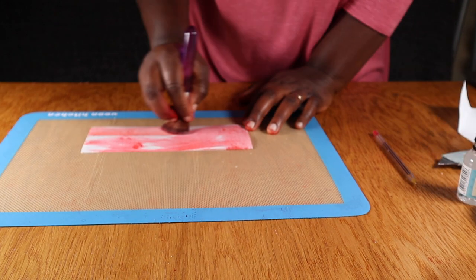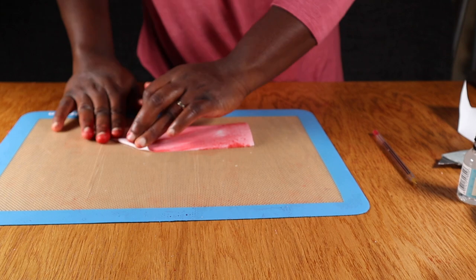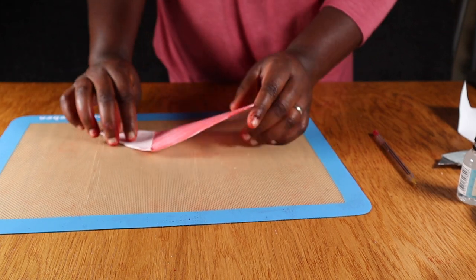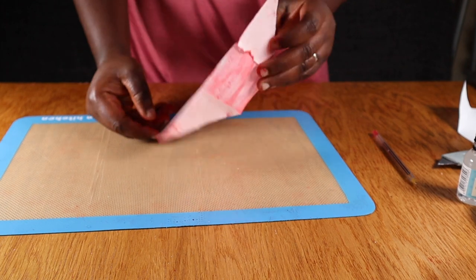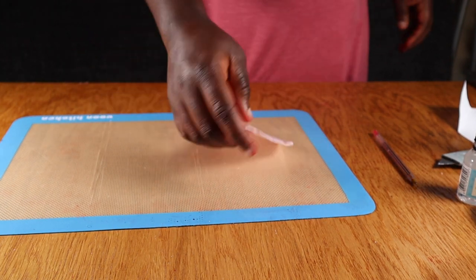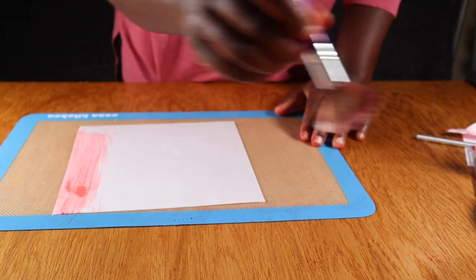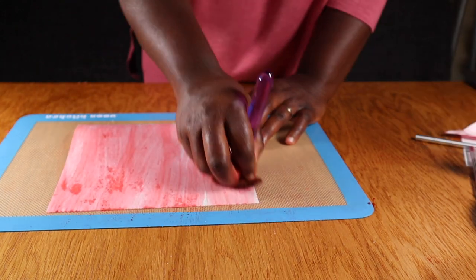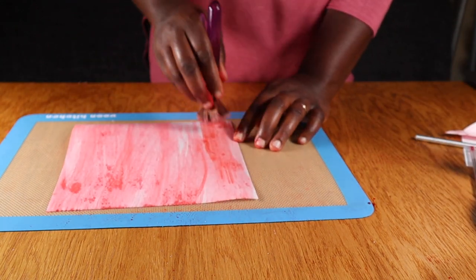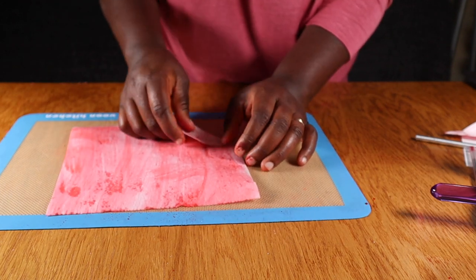So I'm just painting in my glycerin, water and red color mixture on one side, then I'll fold it in like so and set it aside while I make the larger fold that goes at the top of the cake. The larger wrapping paper fold was made following the same process, but the size of the edible paper was 19 by 21 cm. And after painting on the glycerin mixture, I folded it in at the 8 cm mark.